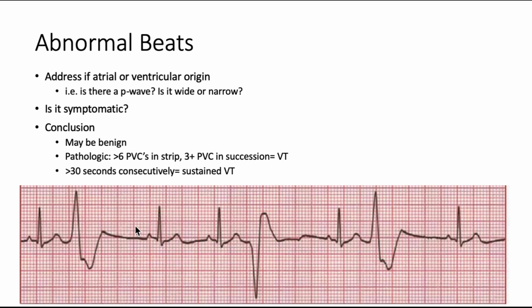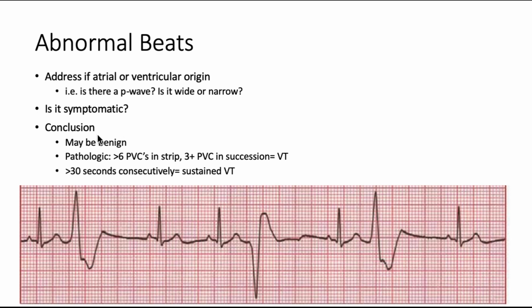There may be ones that are narrow that are aberrant, and that are definitely out of place, but they're more of that narrow atrial origin. The next thing you're going to want to see is maybe there's only 1 or 2 on the strip. Is that really going to impact your patient? It shouldn't. So you're going to ask, is it symptomatic? You may have PVCs, PACs that are just part of their normal pathology. They're just these benign, asymptomatic beats.